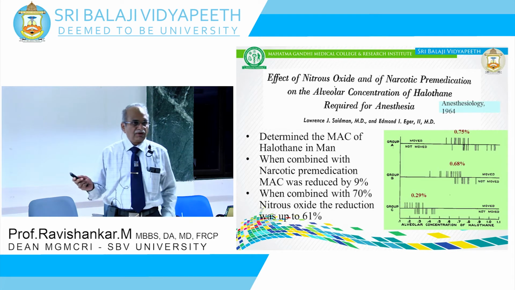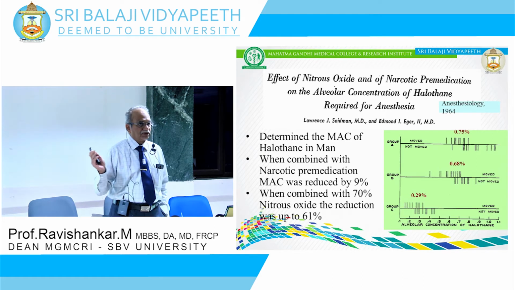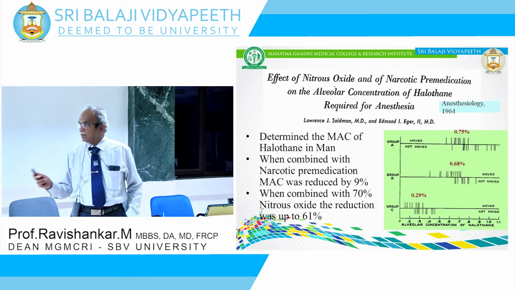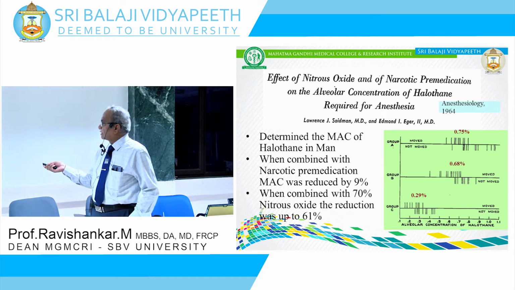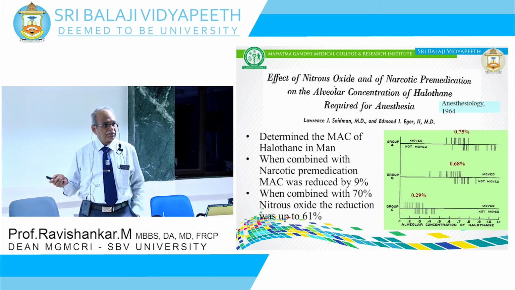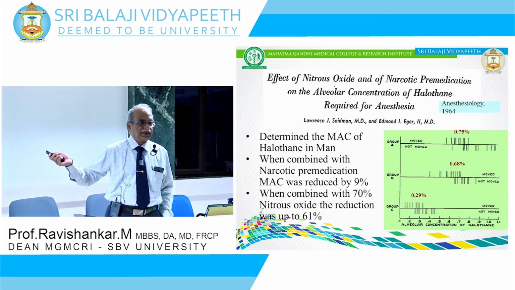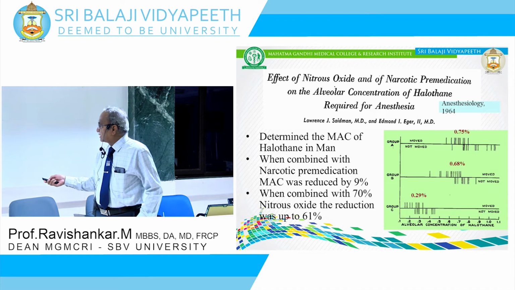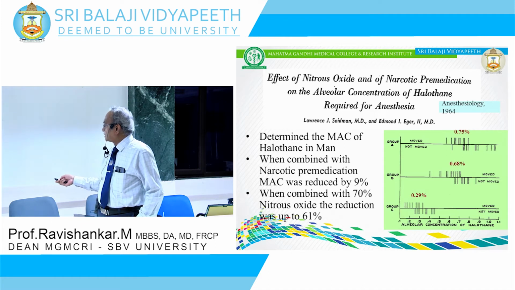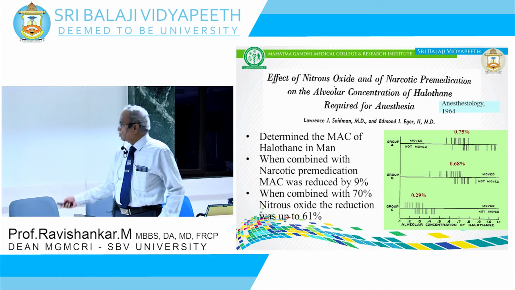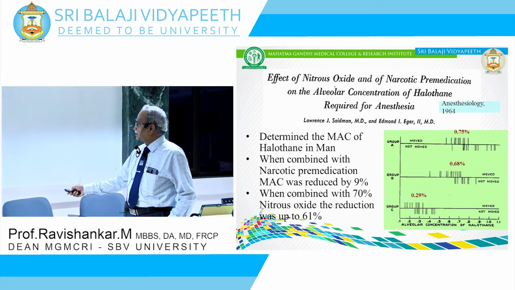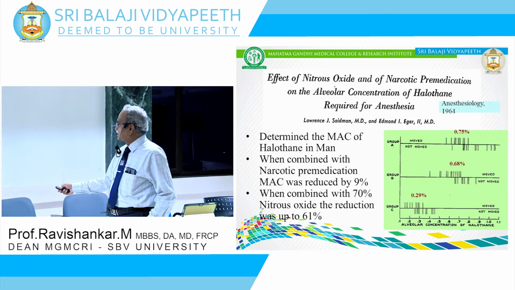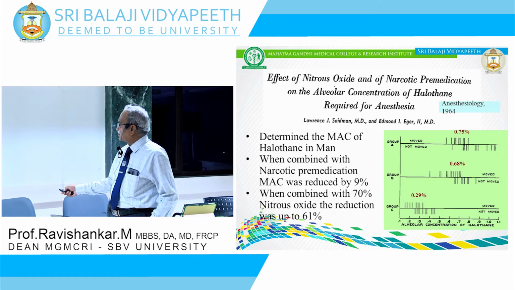So then they went on to see, if I add nitrous oxide to this, what happens to the MAC? If I add a narcotic to this, what happens to the MAC? Because at that time the only agent commonly used was halothane. So again this was on dogs. They looked at movement, no movement, and 50%. Here this is group A, these are the ones which moved and these are the ones which did not move.